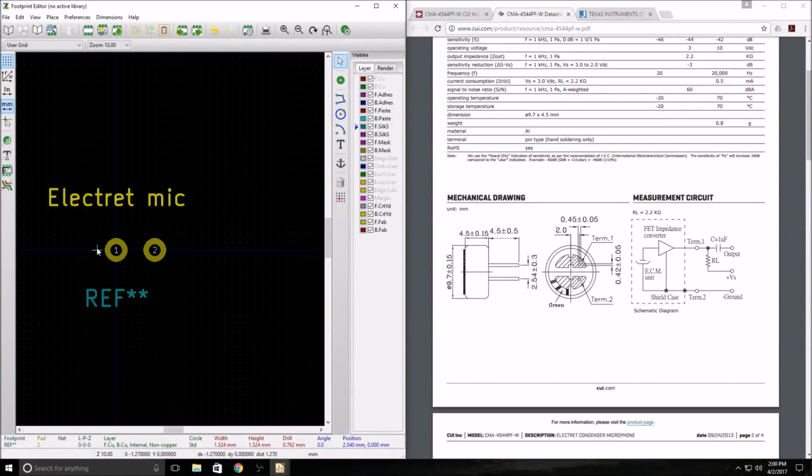Now the next thing is that we should put a circle around here so that we don't accidentally add any components next to it. So let's add a graphic. We're going to just create an arbitrary circle for now and then edit it. So this circle, we want it to be basically the same diameter of what this is, and I think this one, yeah, so this one has a diameter of 9.7 millimeters.